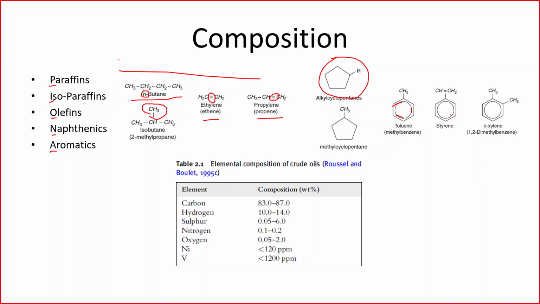We call it aromatics. So aromatics, the most important of them are BTX, so benzene, toluene. So it says toluene because it has this branch. Without the branch, it's benzene. And then we have styrene, we also have BTX, so benzene, toluene, and then xylenes. So there are three types of xylenes.